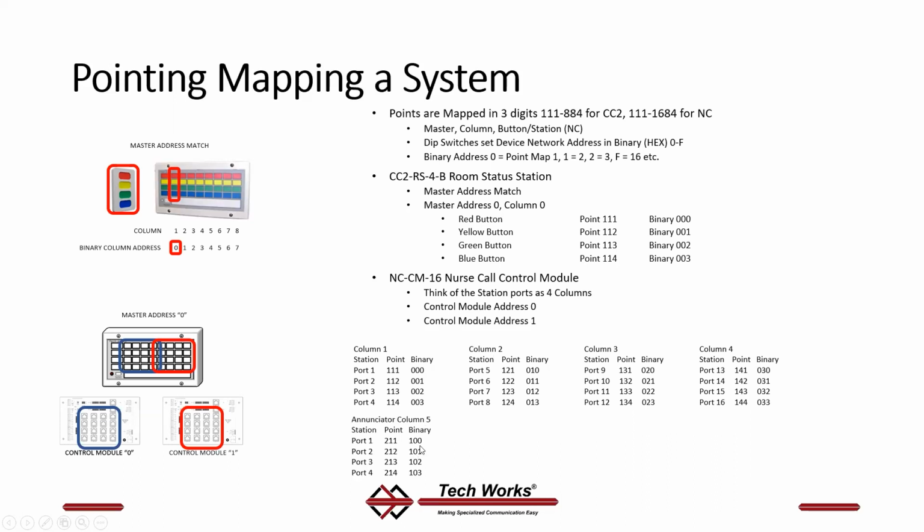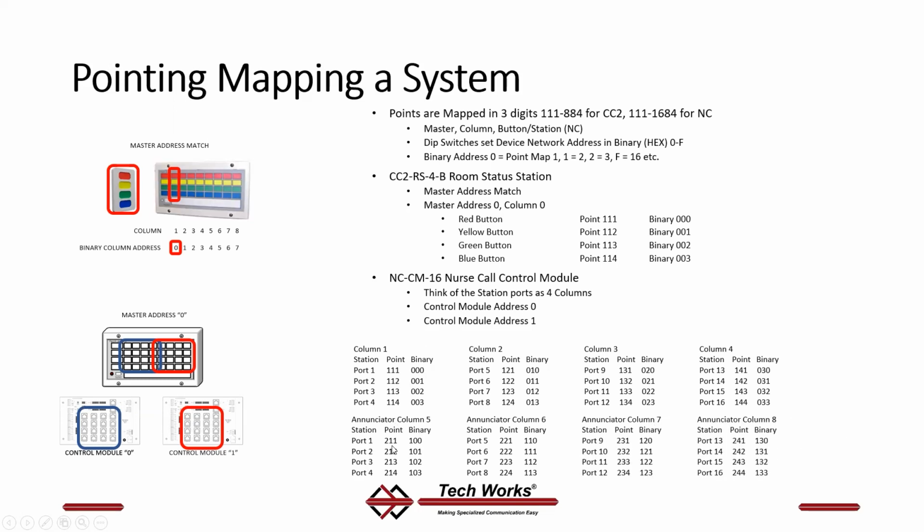So this could be 2 and 3, 5 and 6, doesn't matter as long as they're in sequence. And then what's going to happen in this case, this is now control module 2, which is binary 1. Remember, it's a hex switch up here, so it's 0, and this one's at 1, which means this is control module 1, this is control module 2, and then your points go right on across. So your last one over here on the lower right is master address 2, column 4, point 4. So master address 2, column 4, point 4 is that lower right-hand corner.